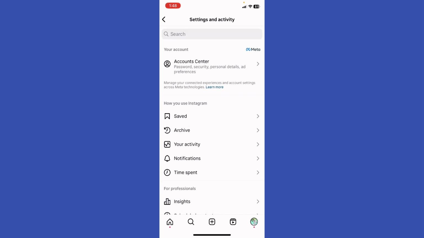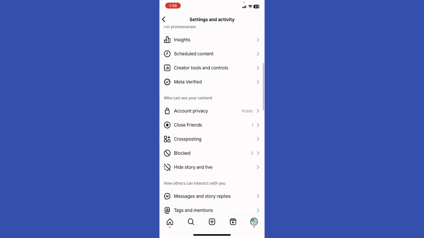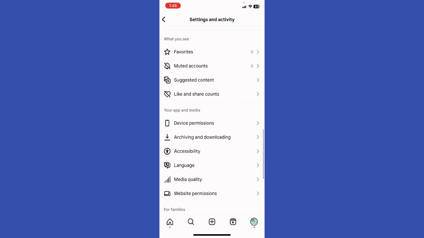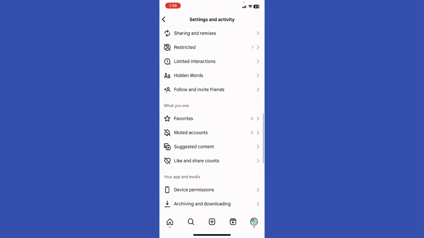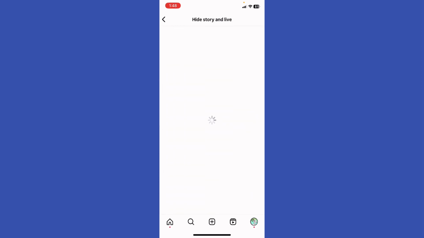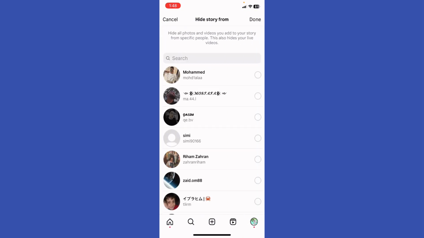You're going to be able to see it, and then scroll a little bit down right here. You're going to be able to see all of the settings that appear, and you're going to be able to see something like story and hide, kind of a thing right here. Yeah, hide story in live. And by hiding the story, that means that they will not be able to see your highlights as well. So story highlights, they will not be able to have access to it.